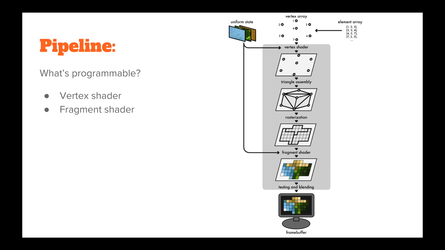So this is where the vertex shader comes in. One of its primary responsibilities is to take the positions of these vertices and convert them into a space that makes sense to the rest of the pipeline, so that the rest of the steps can take place and the pipeline can do its thing. That space that the vertex shader needs to convert your points into is called clip space. Clip space is basically a cube that's -1 to 1 in each dimension, x, y, and z. Everything outside of that cube will get optimized out by the pipeline. I'll get into that later.